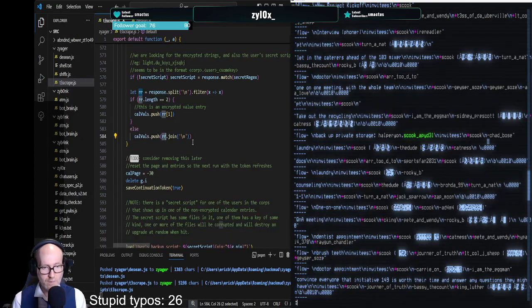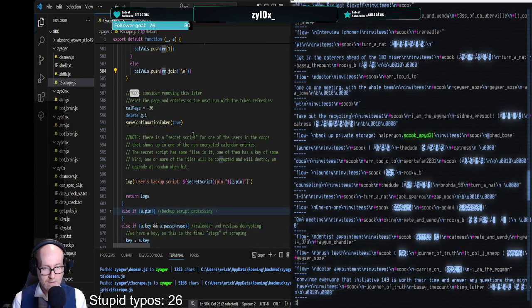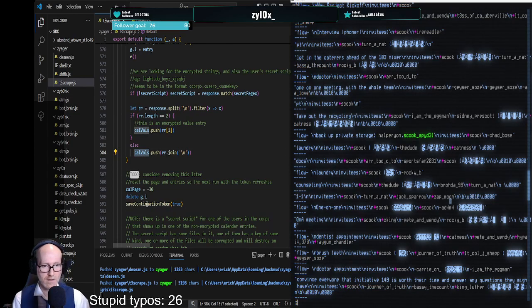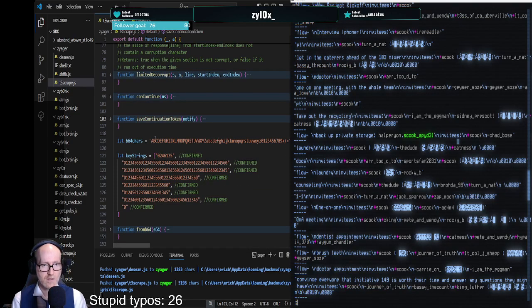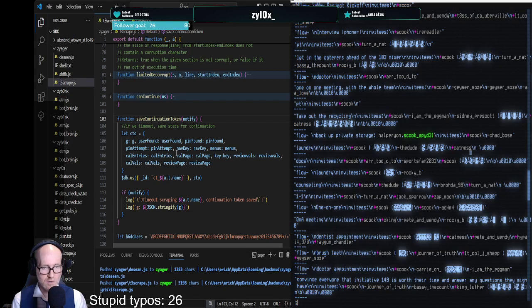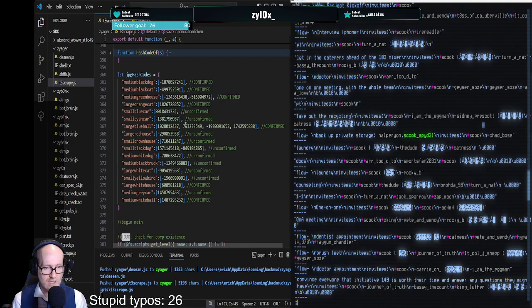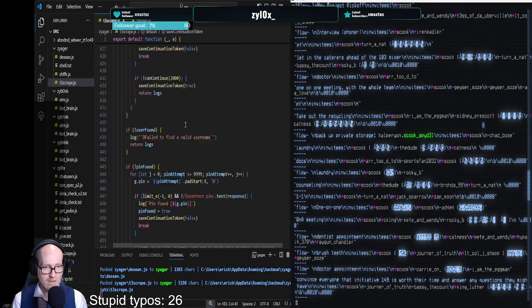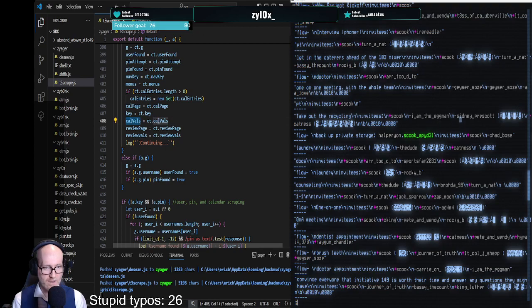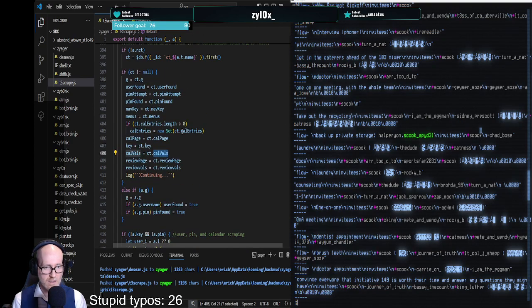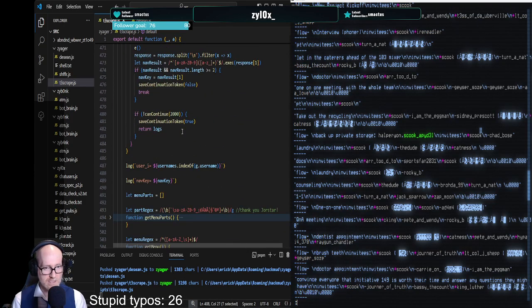How do I end up with duplicates after saving them to a continuation token? Cal-vals is cal-vals. There is no concatenation happening. Cal-vals equals whatever's in the token. How do I end up with duplicates?